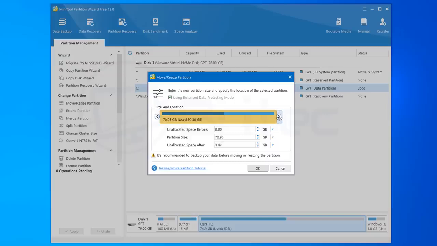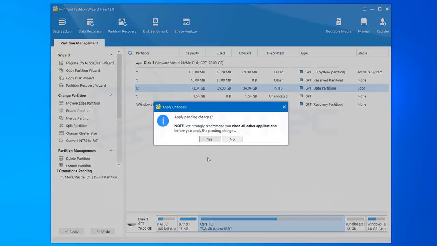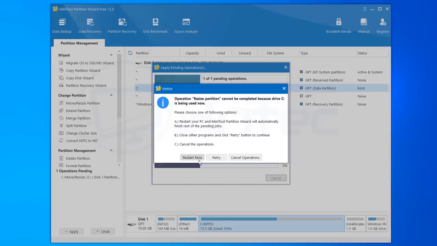So I'm just going to drag this slider along to whatever value you want. It doesn't have to be 250 megabytes. It can be as big as you want, but just don't go too big, because you're wasting space. We're just going to give this a reasonable amount. Let's drag this back a little bit and give this roughly about there. So 1.54 gigabytes. We're going to click OK here, and you need to apply this. This has just created a small bit of space that we're going to use.